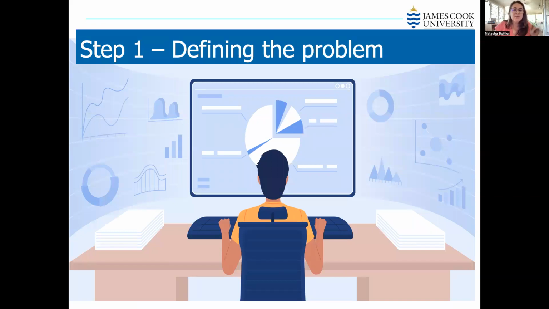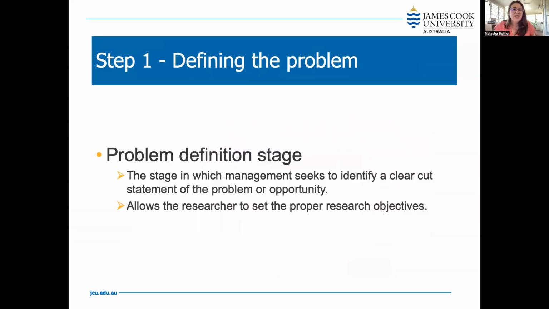The research process begins with problem discovery and defining the problem. So at the problem definition stage, the research begins with the problem discovery. Often, only symptoms of the problem might be apparent, such as sales are declining, and management aren't really sure of the exact nature of the problem. They don't know why those sales are declining. So identifying and defining the problem gives us a sense of direction on where we're going to investigate. So that's our starting point. Sales are declining. What do we need to do? Where do we need to research?